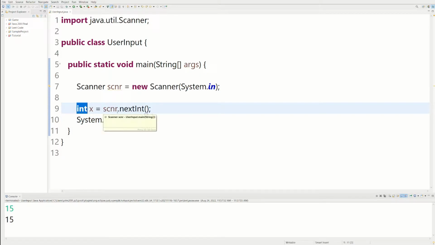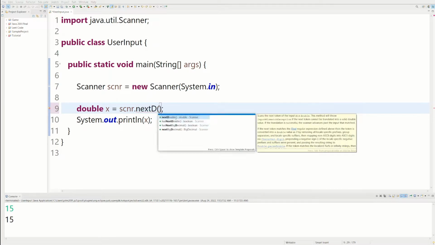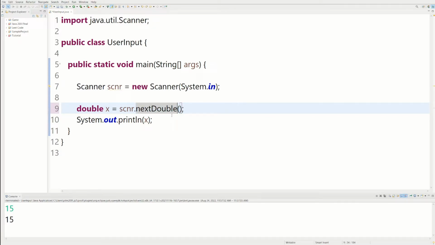And let's do the same. When I was programming, I only used integers, doubles, and floats. So I can show you how to get a double. We're going to do double, have the variable named x equals scnr dot, but it can't be nextInt because it's not an integer. So we do nextDouble. And then it'll ask us for a double, and then we can print it to the console again. A double could have numbers after the decimal. So let's do 3.14, and it'll print 3.14.